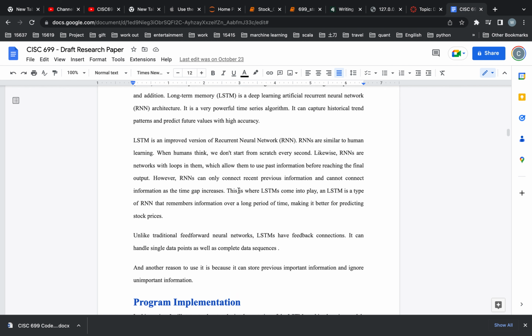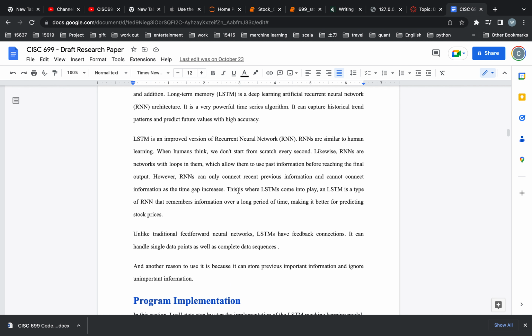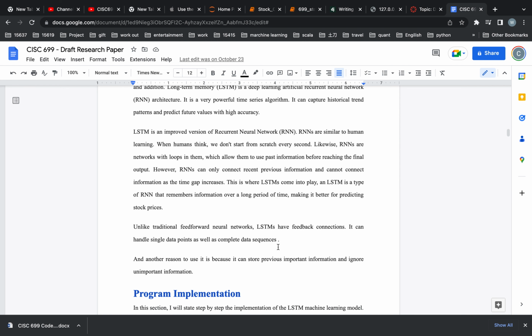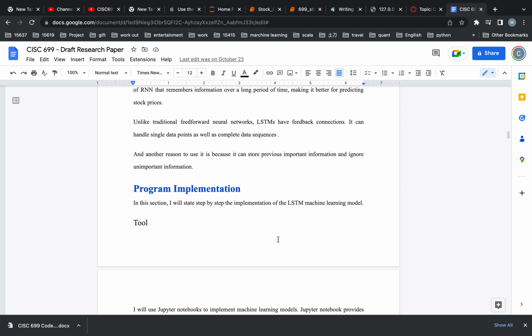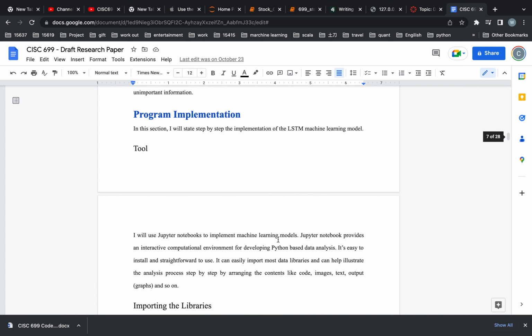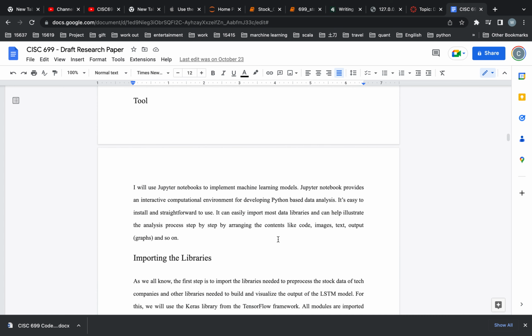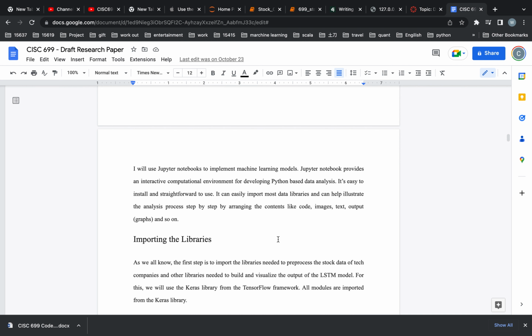Unlike traditional feed-forward neural networks, LSTM has feedback connections, so it can handle a single data point as well as complete data sequences. Because stock data is always a very complicated data sequence, the LSTM model is the most reliable model to use.